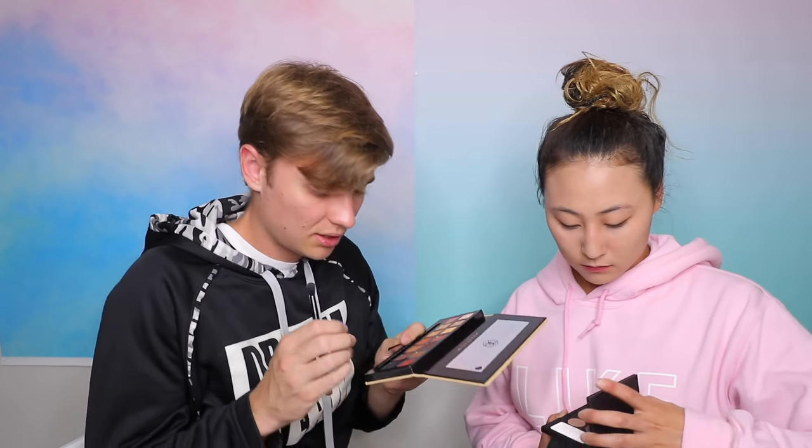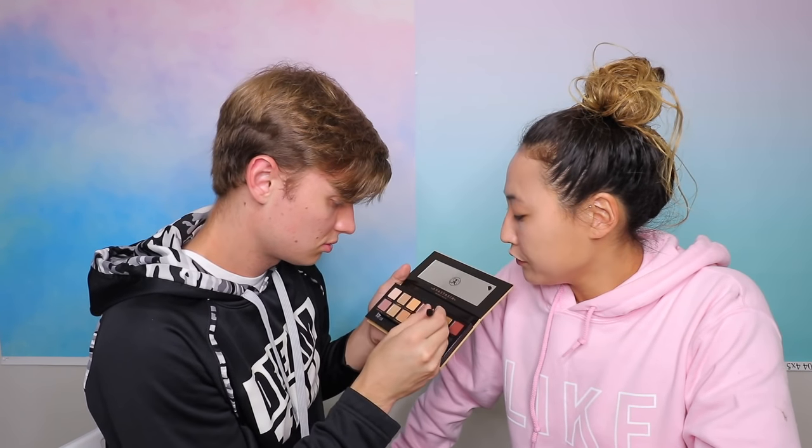I'm looking for some good colors. I'm looking for more of a blue or something. I don't know if you have any blue. Now we're just going to get into it with this one — I think that's the only colorful one you have. We're going to do some rose pink, or maybe sultry. Sultry looks pretty good. Let's get into the eyes. Close your eyes. Oh my gosh, you're going to look so pretty with this on. I've never used that color — I'm kind of scared. I've never gone that high on my eyeshadow. I really think this is going to be a new look for you. Found mascara first try.